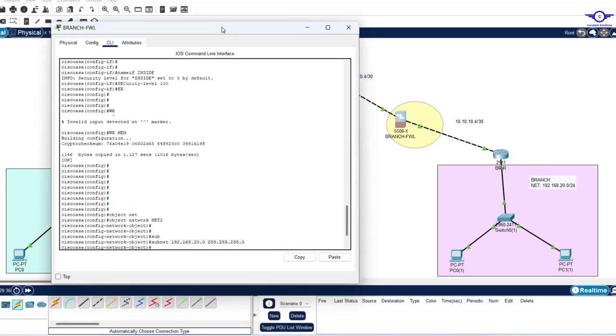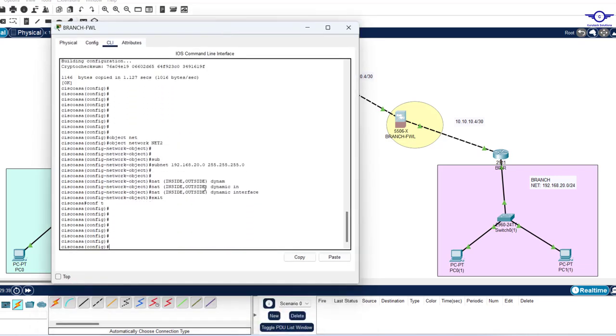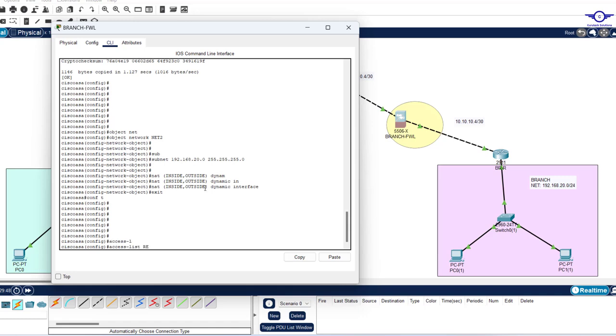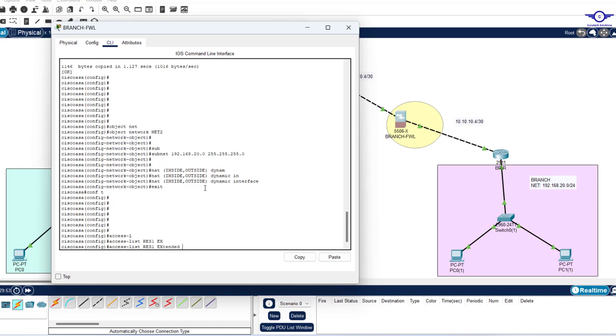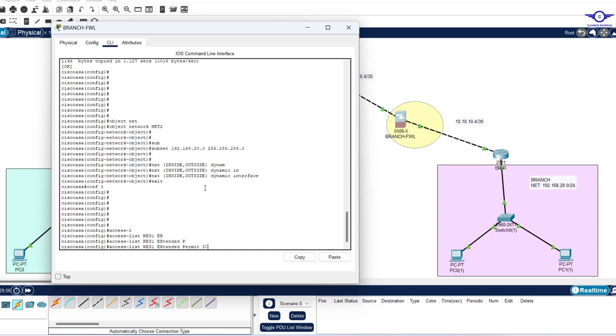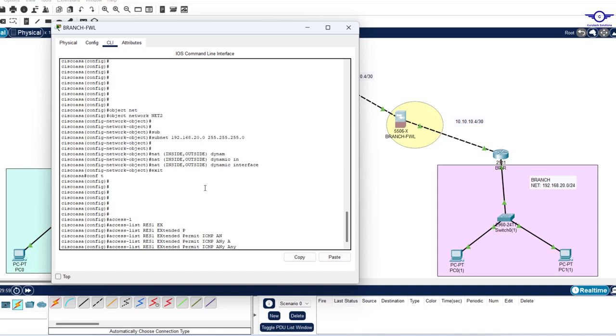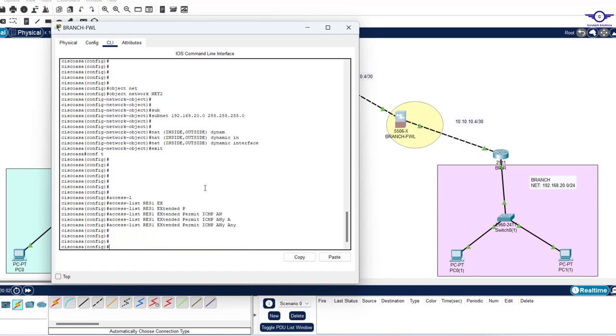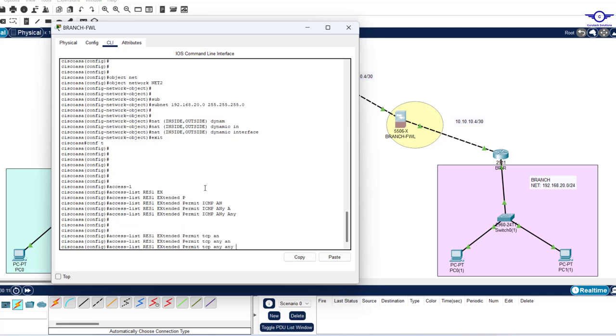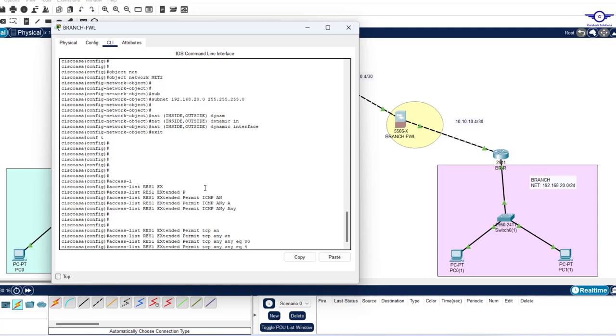So when you go on this side, actually, we create access control list. Access list. Let's just say res1. Okay. Then, and it's an extended. Then permit ICMP from any network to any network. Okay. Yeah. So another resource that we want to apply permit is TCP from any network to any network to access which port? Port 80 and port 443 for HTTPS.